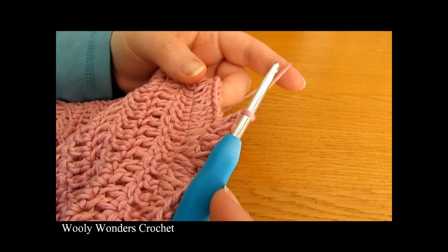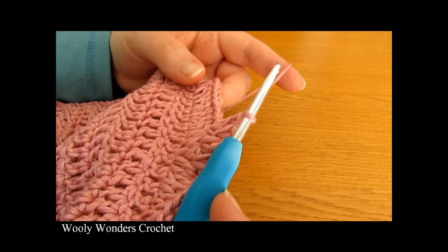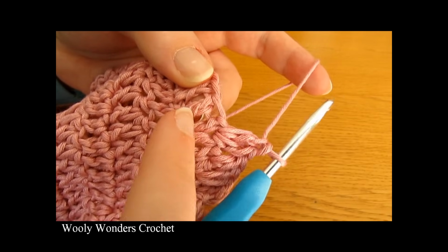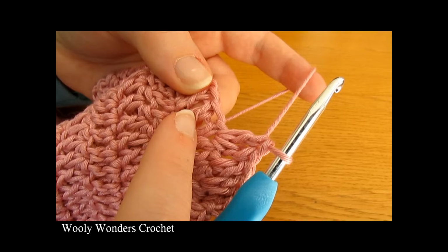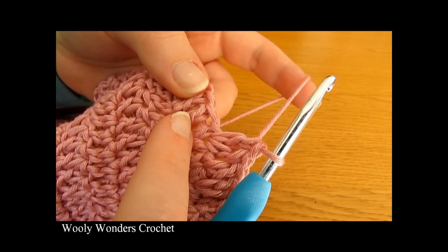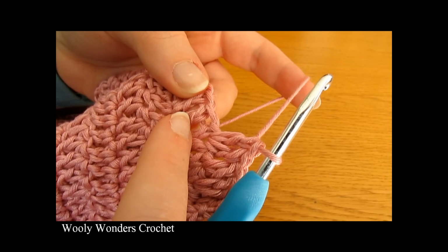And we're going to repeat this all the way around for round 2. We're going to do 1 double crochet into every single individual double crochet from last round. So where we did just 1 double crochet into 1 stitch.